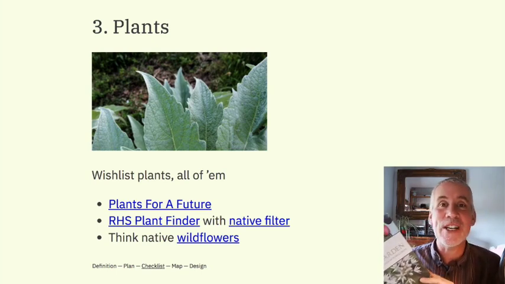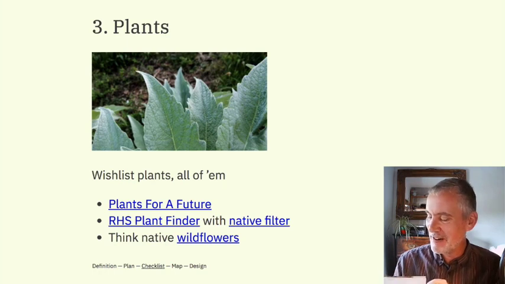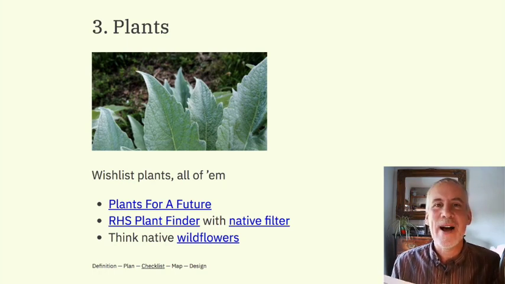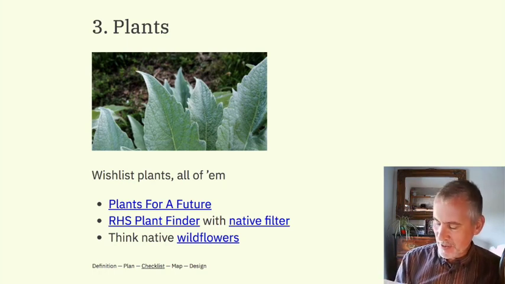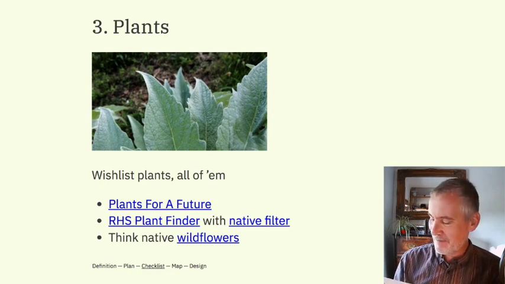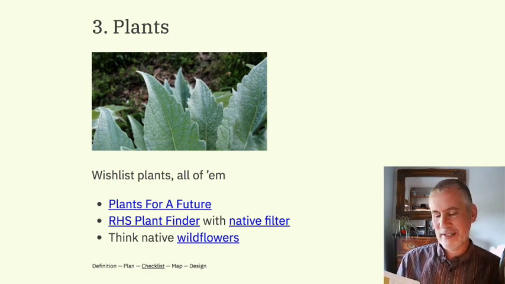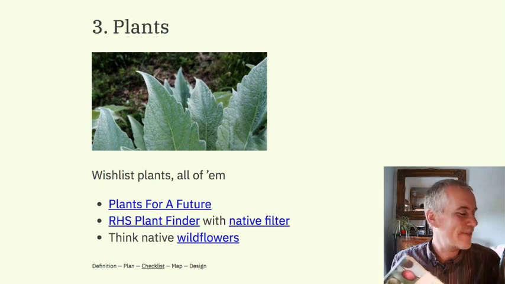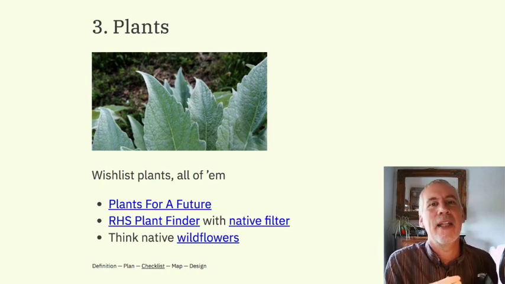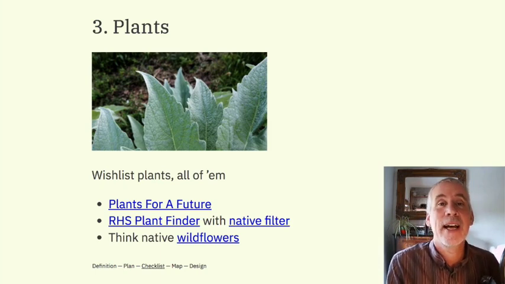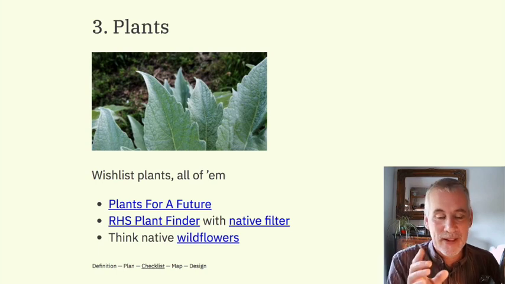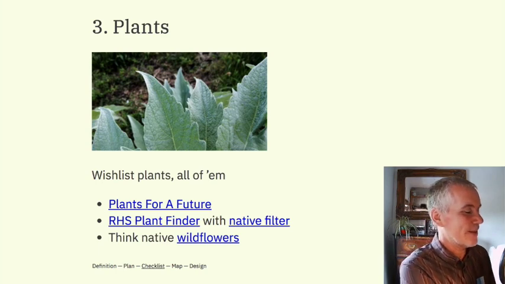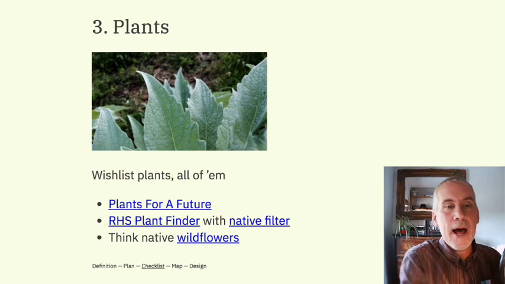I went through and I made a wish list, and it's brilliant because for each plant it will say forest garden performance rating out of 5, I think it is. So I made a list of all my favourite plants that I wanted, and then I figured out how much money I had and what I could get hold of, and that reduced the number of plants on my wish list.